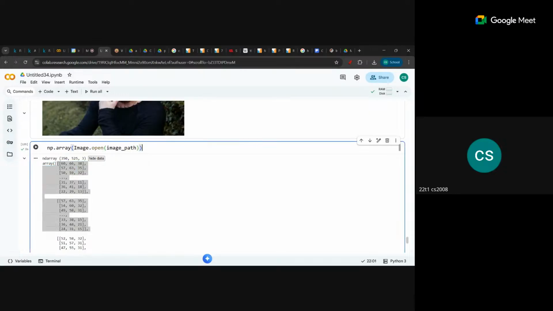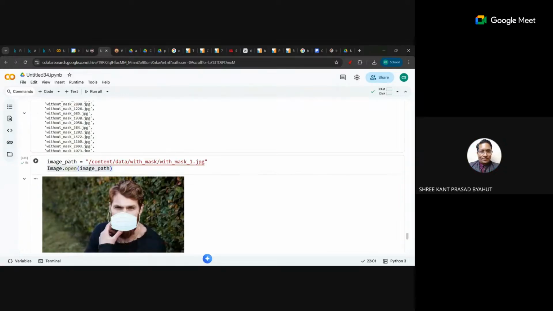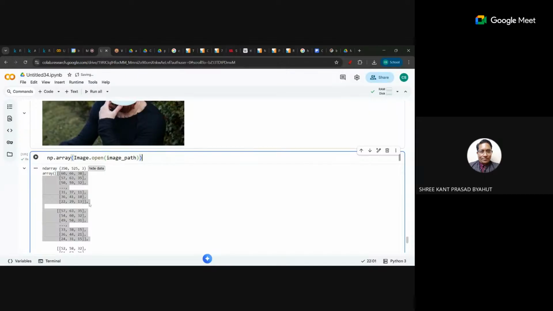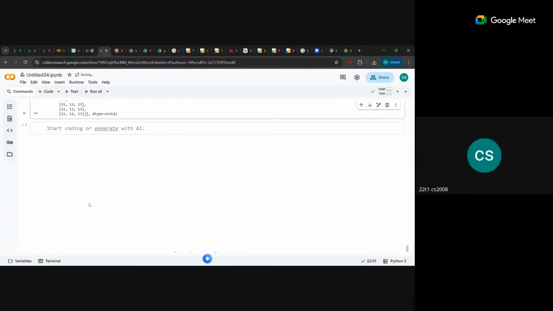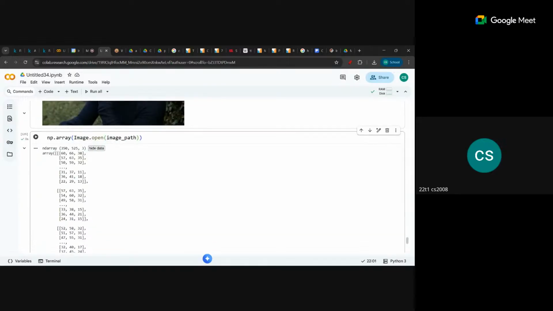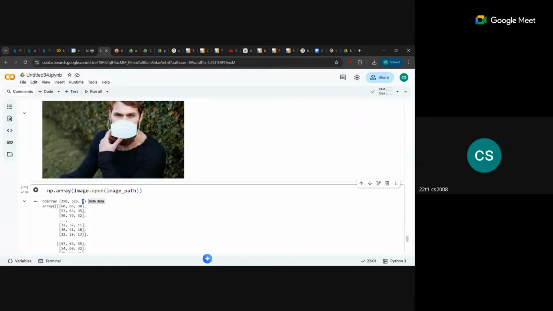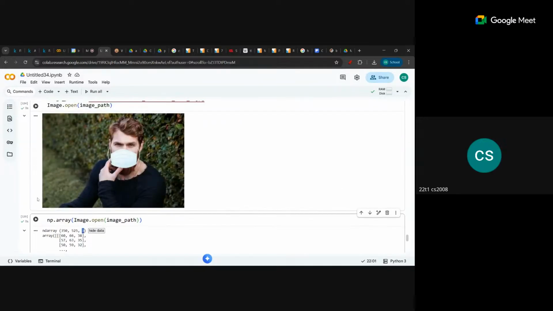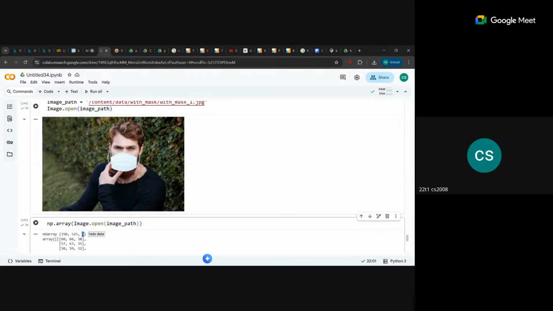Okay, so how is this chunking? Because it's an RGB image. What is an RGB image? You have this: 350 cross 525 into 3. So this image is 350 cross 525, and there are 3 of this width. One is for R, one is for G, and one is for B. That's why it's coming like that.